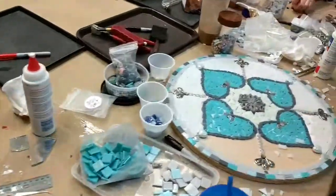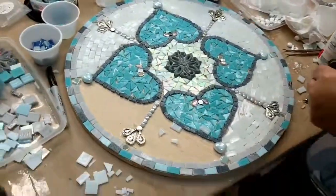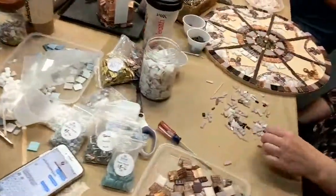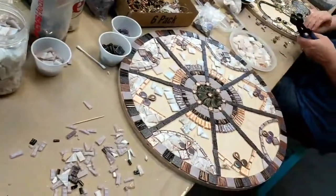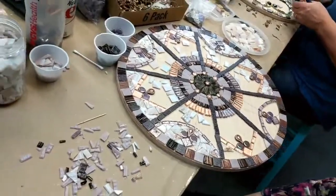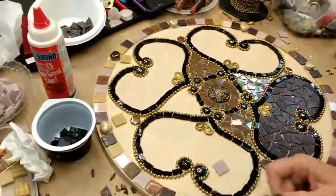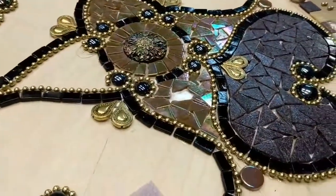Jane, beautiful as usual, lots of bling, soft colors. And Susan, I love that. Copper and purple. Way to go, Caitlin. Look at that. Whee!